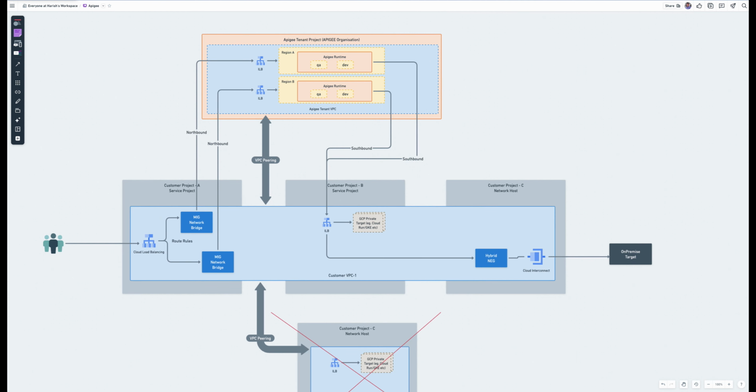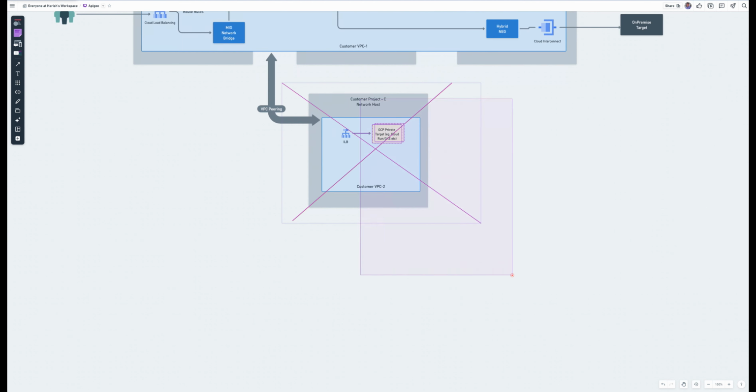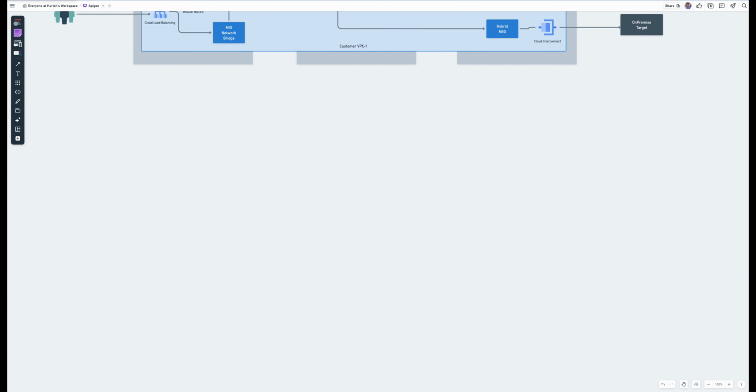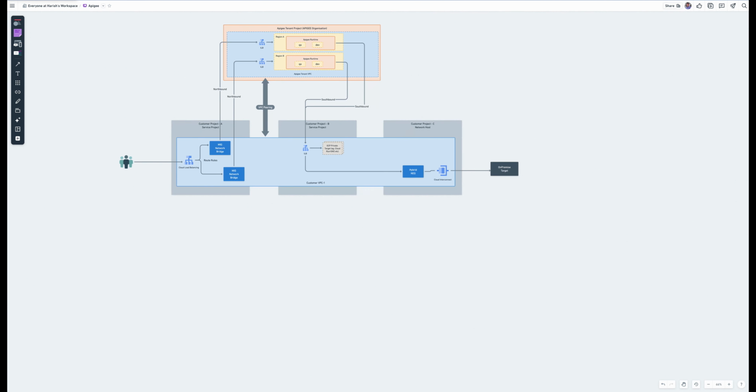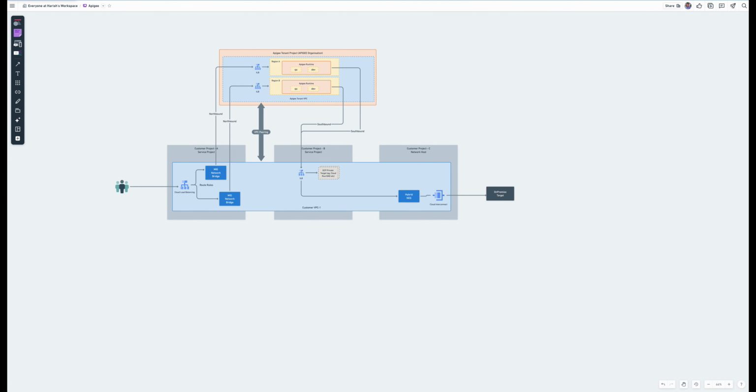So let's say I get rid of this whole thing here, and you will potentially have another copy of the same thing.